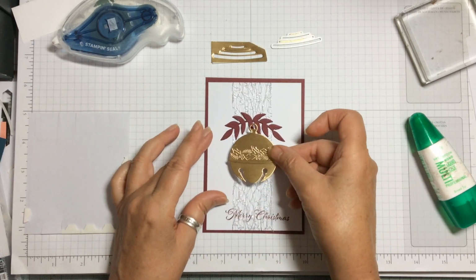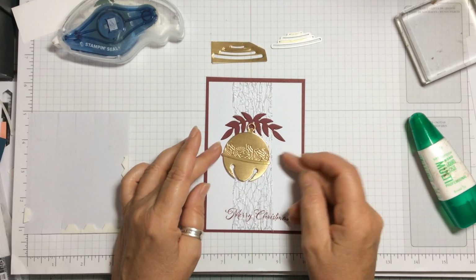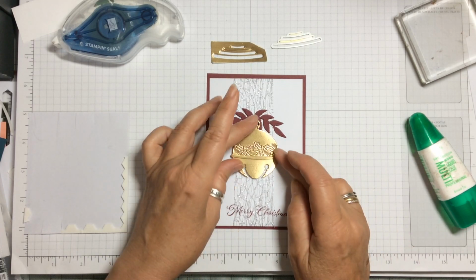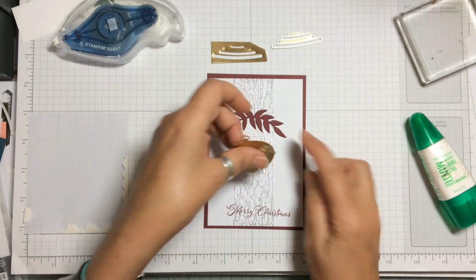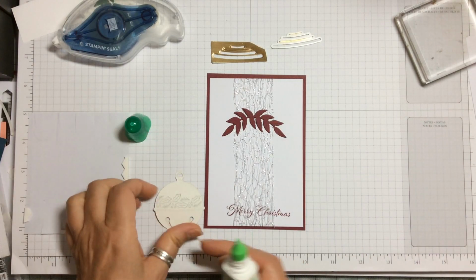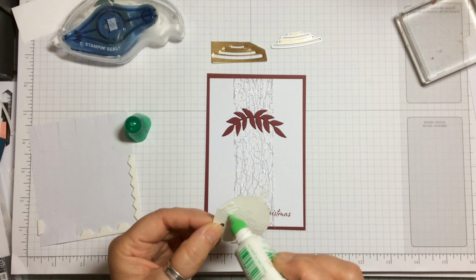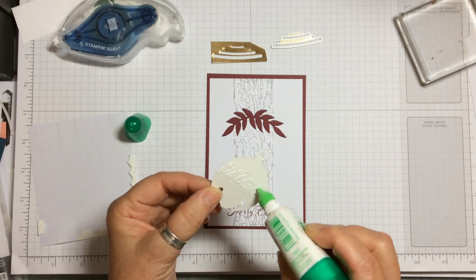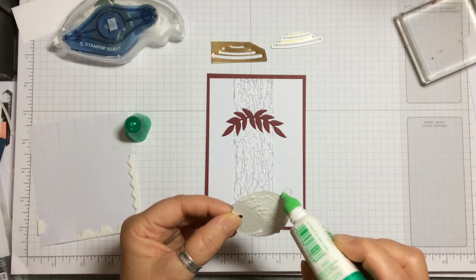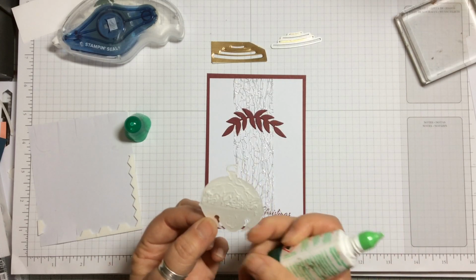Okay, then that is going to come in over the top like that, and we can put it up with dimensionals or we can have it flat. I think because I've got this piece flat, I'm going to do the other bit flat as well. And the thing that you need to remember is that because you don't want these pieces to come out, just go over them with some wet glue, or if you're doing your tape, you can put it on with the tape. Be careful with the tape that as you run it across, you don't pull those pieces out.